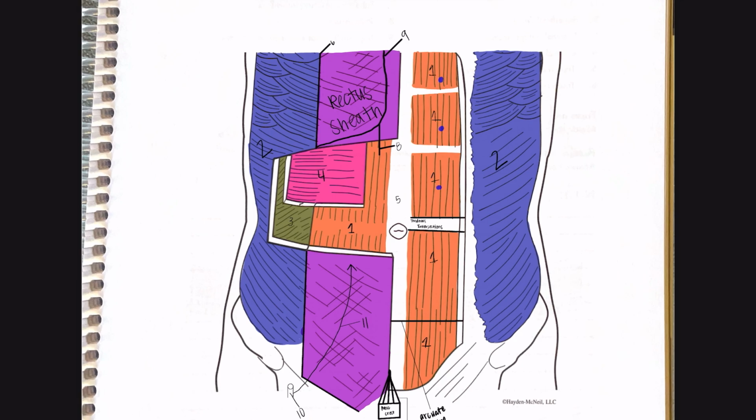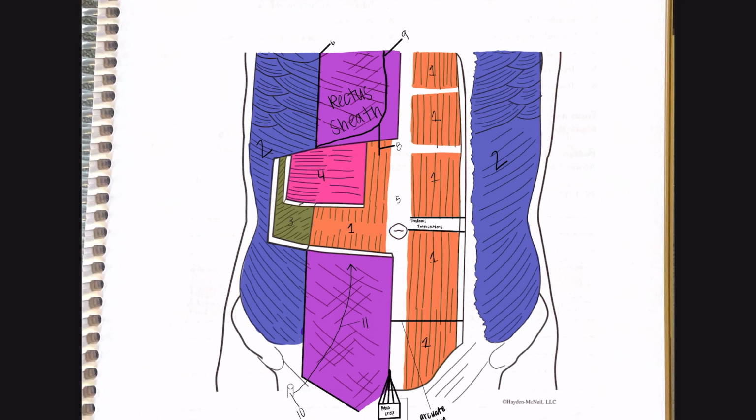And so that is what allows you, when you do a crunch, it's not like a straight motion, like I'm going from here to there in your crunch. You get that motion of slowly rolling up because of these tendinous intersections. Make sense? So right there should be another tendinous intersection.